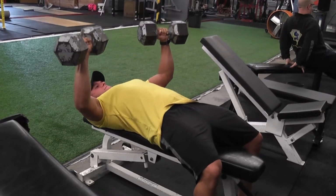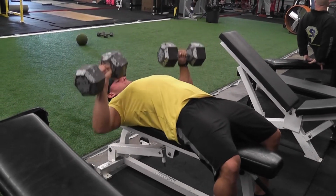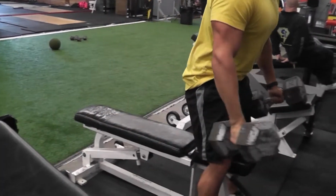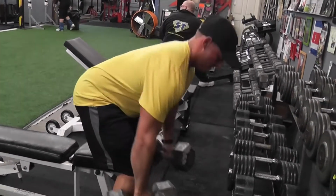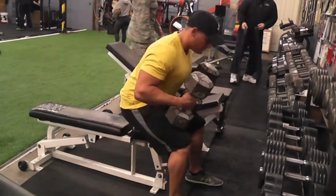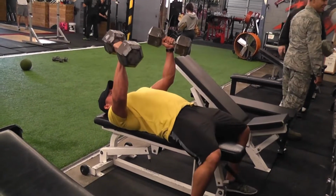Now I'm moving into this push-pull. What I'm going to do is a superset, which is basically taking one exercise and following it directly with no rest by another exercise. In this case, it's what's known as a push-pull. So I'm doing a chest press movement followed by a rowing movement, and that's really good because it works the synergy of the muscles of the front of your upper body and the muscles of the back of your body.